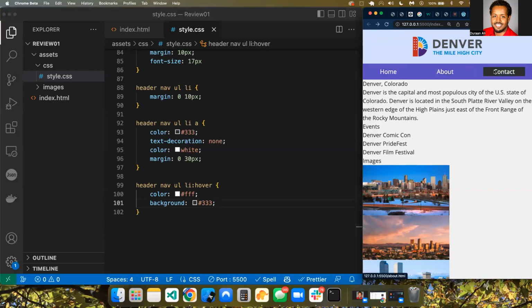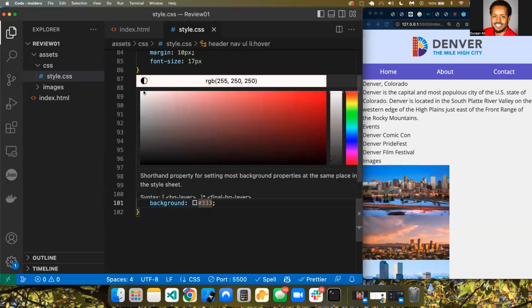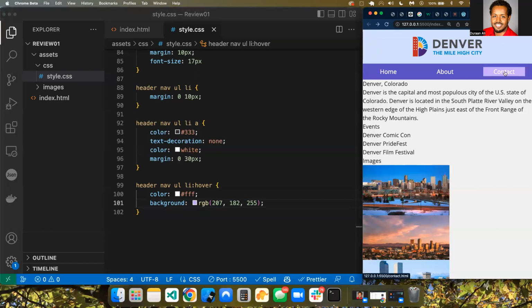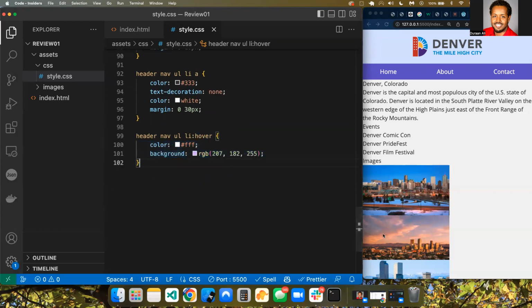Okay, looks cool. I think the color would be better if it's a little bit different, the same but a little bit different from the background. Yeah, it's whatever. But that's how you create a hover effect. If you add anything to that, then whatever you hover over will apply this CSS.